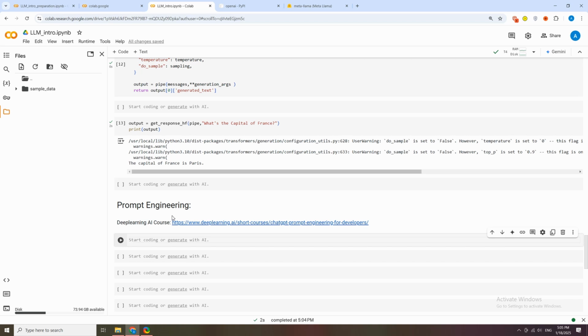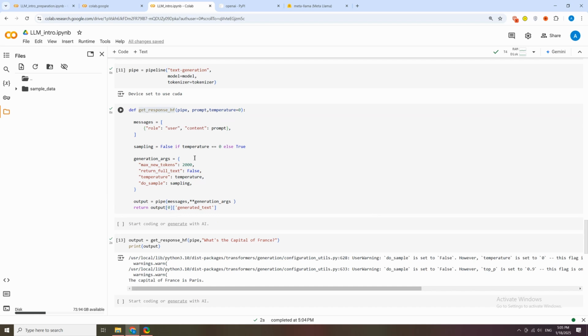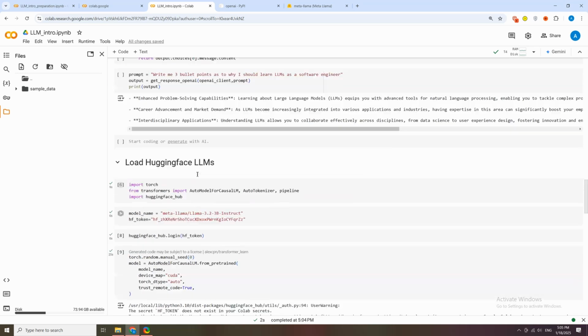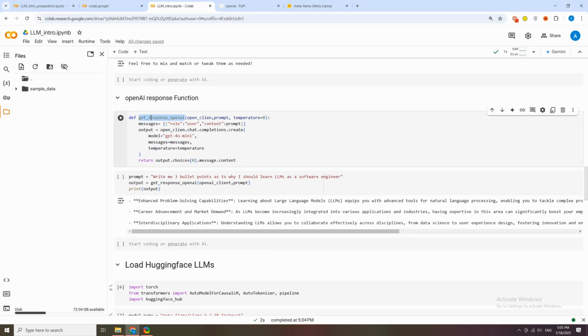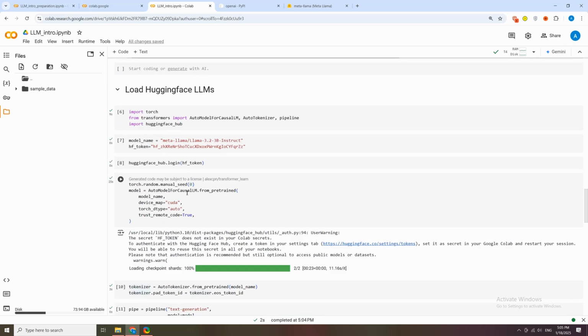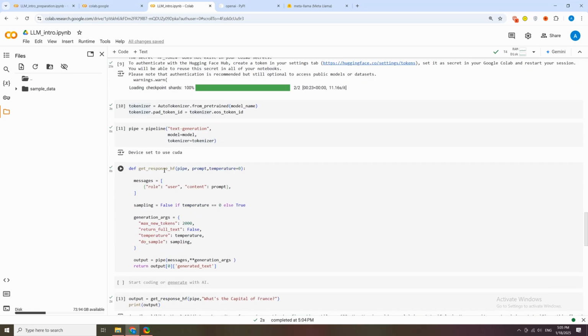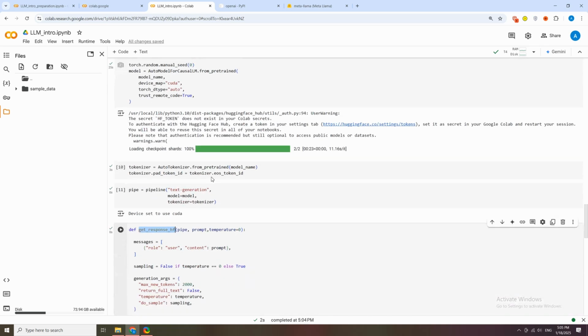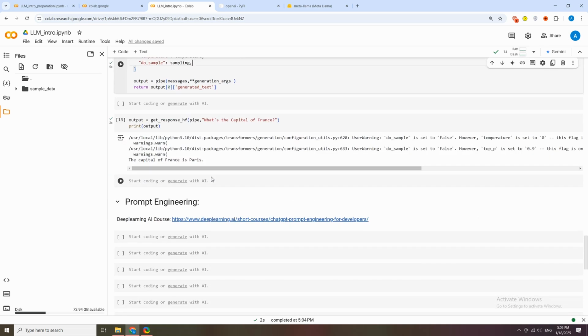We are going to be covering a lot of concepts. Those concepts are either going to be applied with HuggingFace. Again, this one is free and you can utilize it. You already loaded it into memory. And you also have the OpenAI option. You can use them interchangeably. So instead of using this function, use this function, and you see you have very similar inputs to that. So use whatever you want.